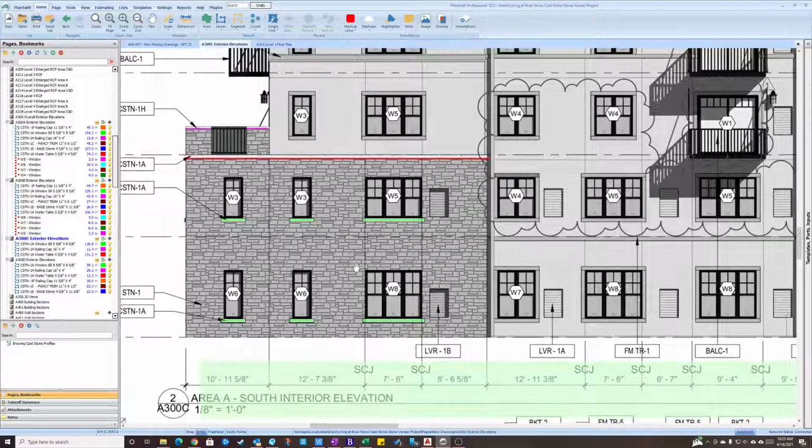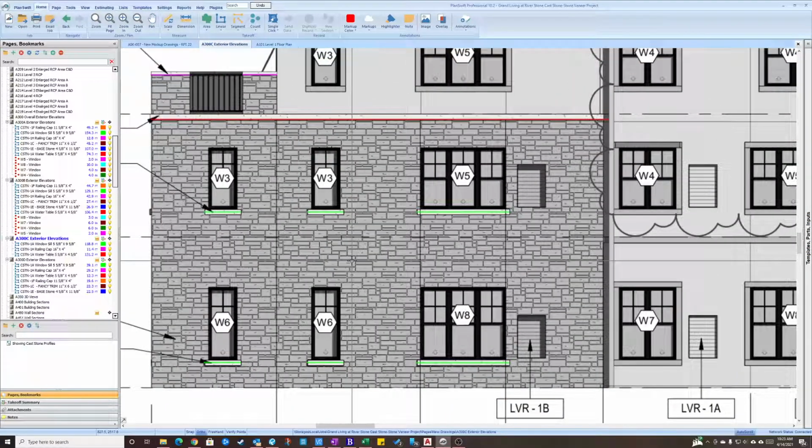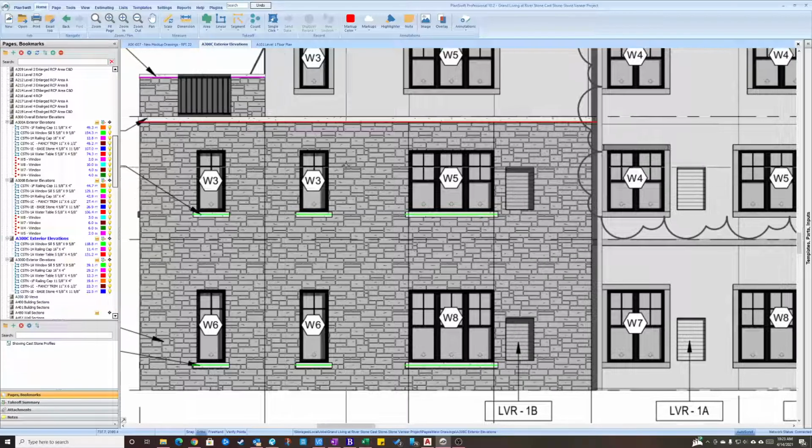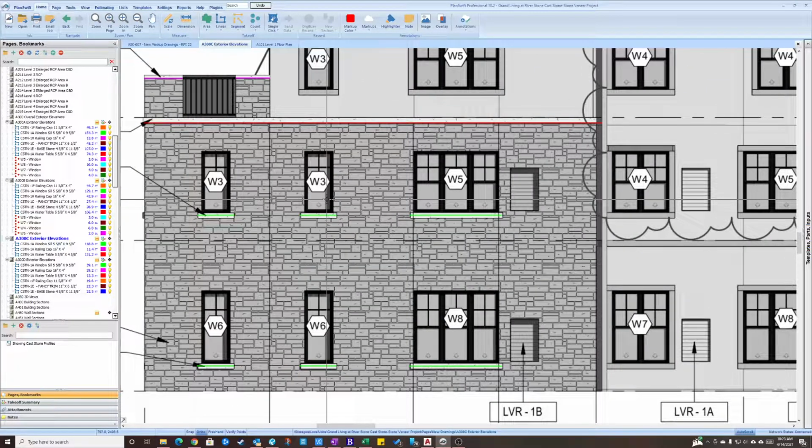Now you can always go to the window schedule to verify the dimensions on the windows. That's always a good thing to do. Again, don't always have confidence in the measuring tools. It's a good thing to go to the details. There's a sheet called Window Details, Windows and Doors, and you'll be able to look at all the windows by name. But just for quick measurement verification purposes, we're going to verify my theory.